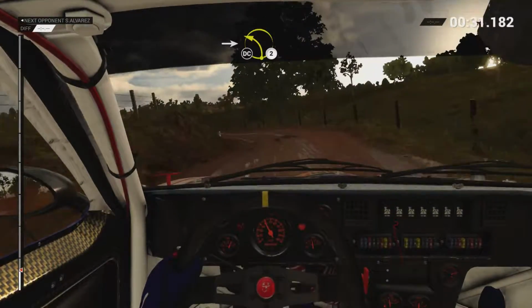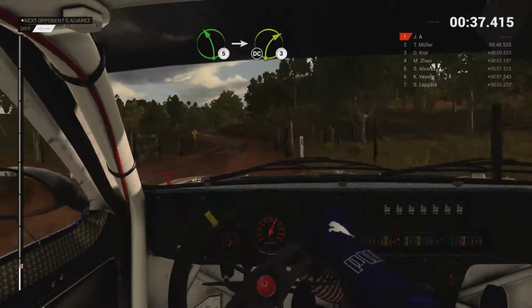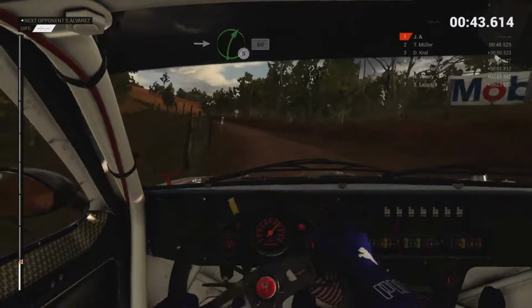Into left 2 over crest. Don't cut. And right 4. Through gate. Left 5. Into right 3 over crest. Don't cut. And left 4. Into right 5. 60. Keep right over crest.